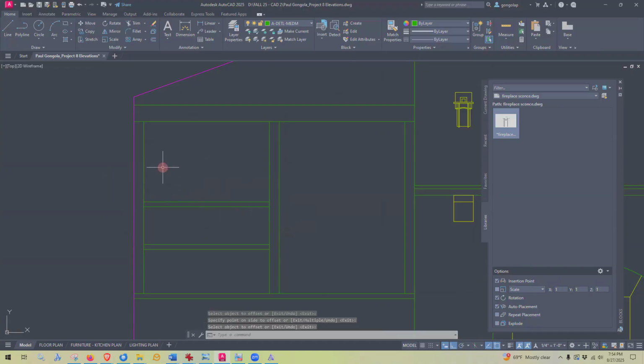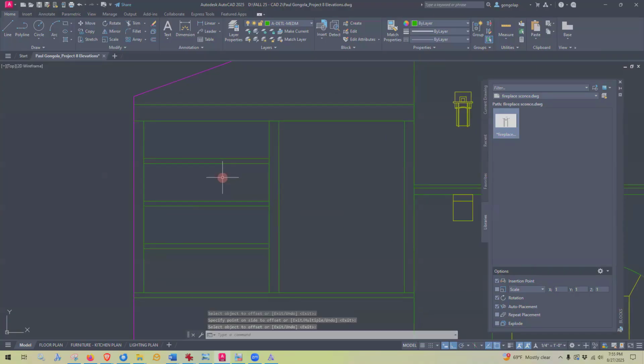And then I'll do the third one. Again, 1'1", and then offset 1.5.